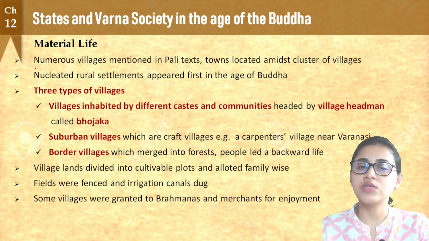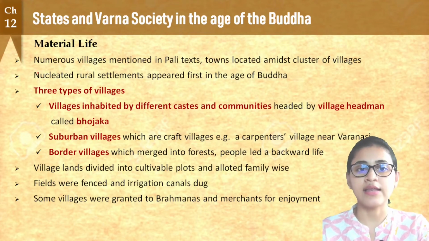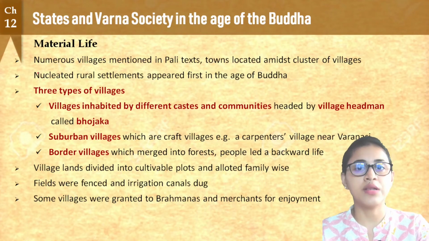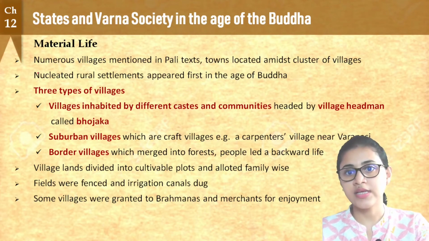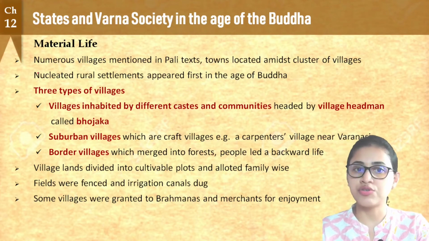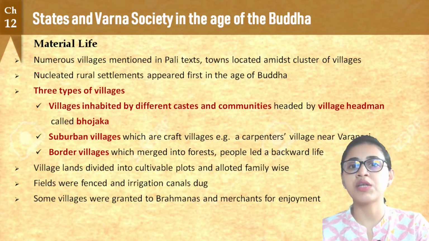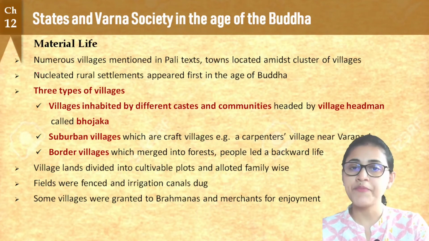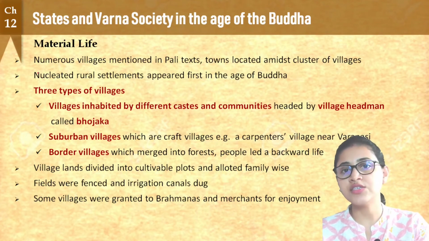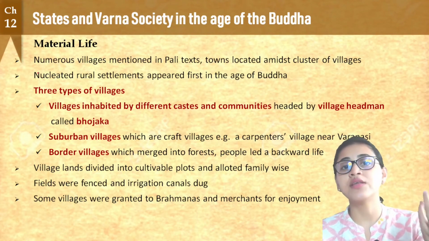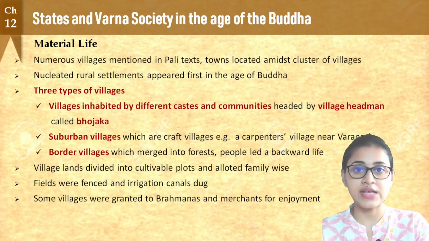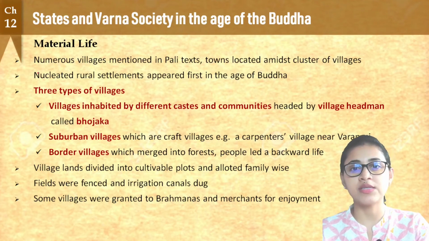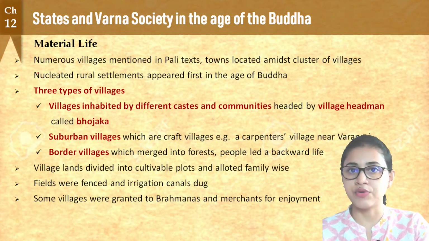Now, as we talk of the towns or the cities during this period, we should also understand that this period has a strong rural base. A strong rural base has to be there because the people who lived in the towns or the cities were non-agriculturalists. They were into trade, they were merchants, or they were into other activities but not agriculture. So those people had to be fed by the villages. The villagers were mainly agriculturalists and had to feed the people in the towns, and in return the people in the towns produced different things like cloth, tools or implements that could be used by the villagers. So there was a strong rural base during that period.